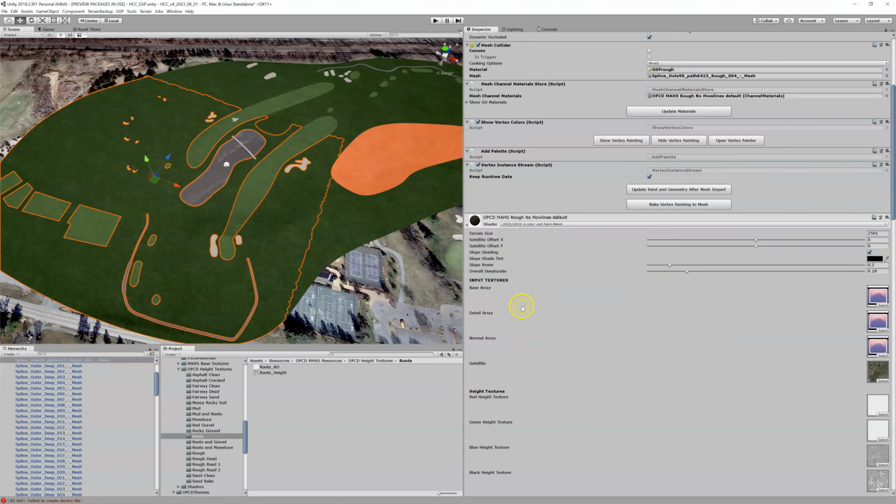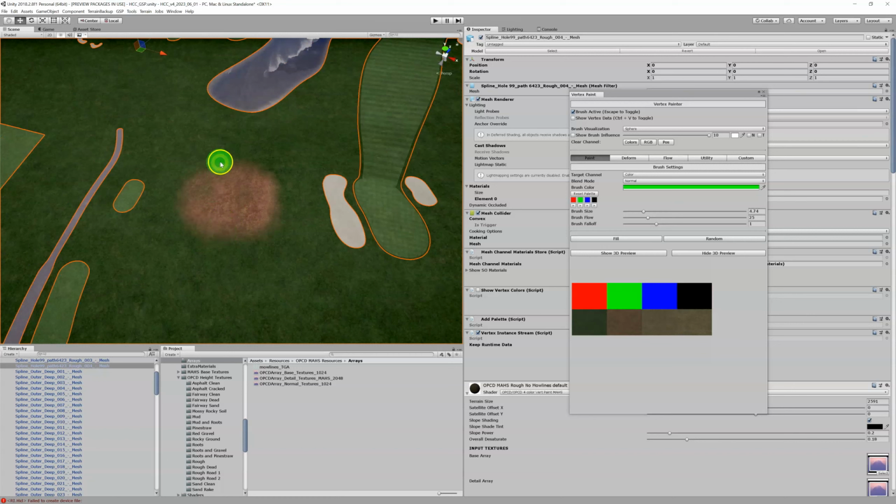So if I come in here, I'm going to click on this guy, open vertex painting, open up green, and I'm going to make this a little bit bigger so we can see it. And you can see as I paint, what's happening? Well, I'm getting this brown dirt. So it's almost going to be like a patchy dirt area. And without going back, let's just do blue.